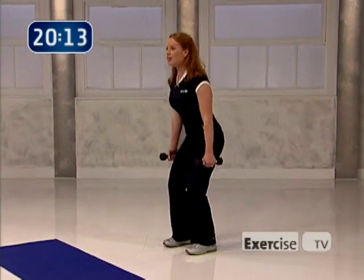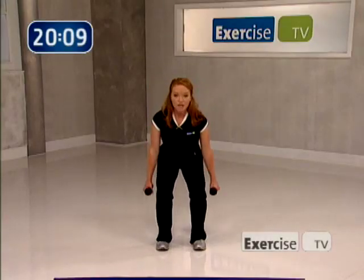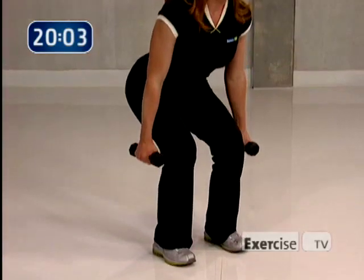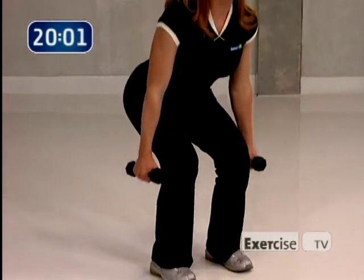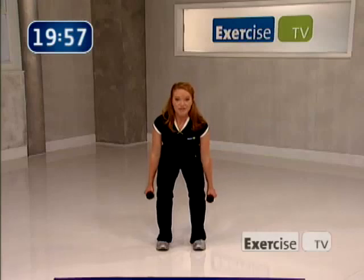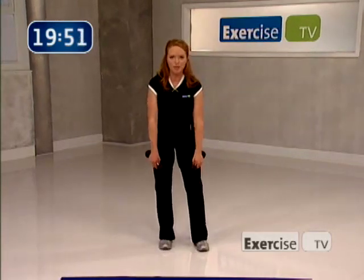Last time here — really sit back. Give me little pulses at the bottom. Very small movement but very effective. We're really getting into those muscle fibers in the back of the leg and the front. Hold here — eight, seven, six, five, four, three, two, yes! Kind of kick out those legs, get rid of the burn.